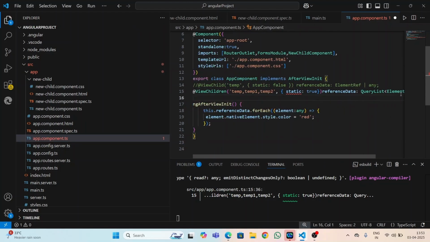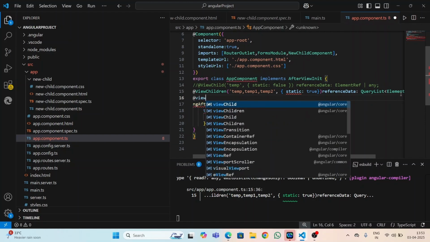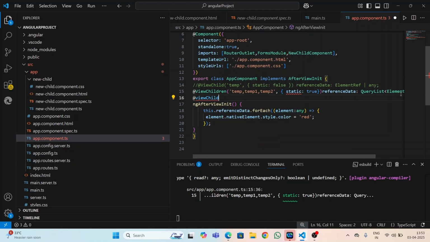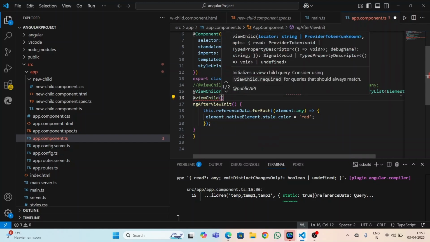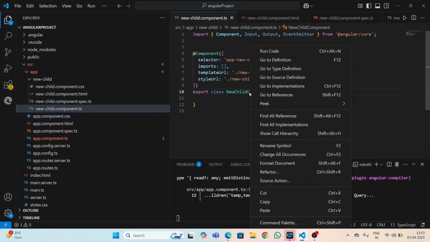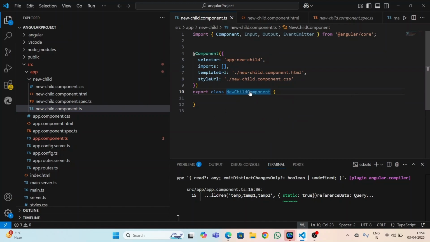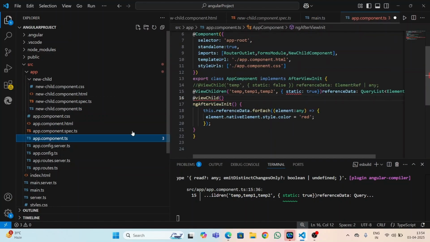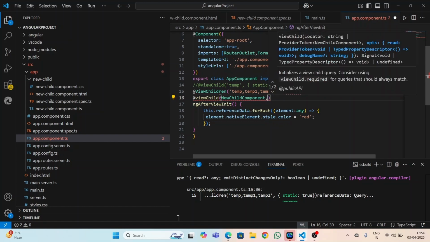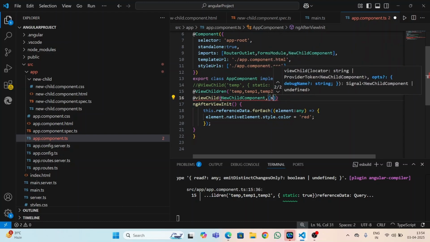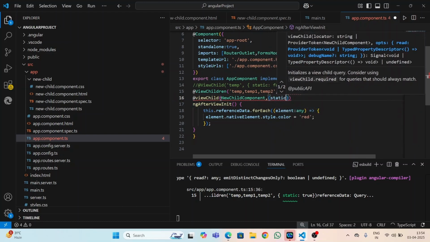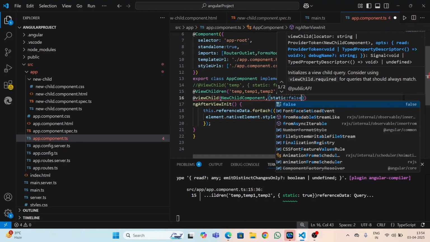One more example, ViewChild. This is the new child component, same name I am giving here, comma, static: false.